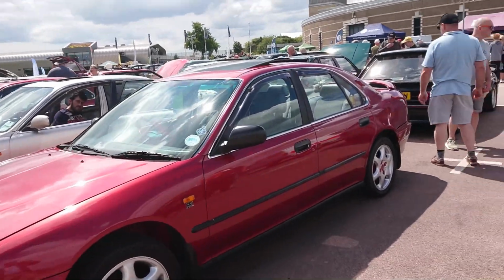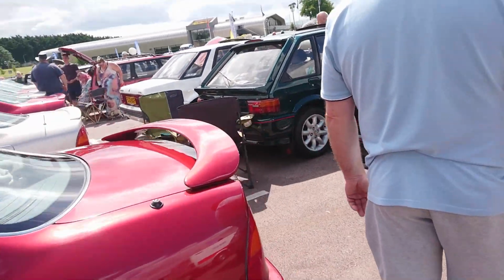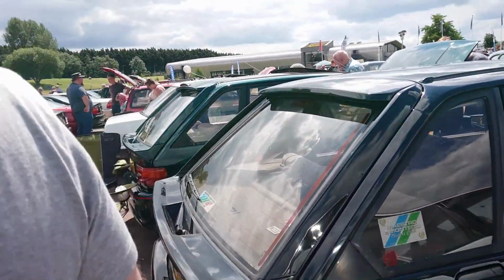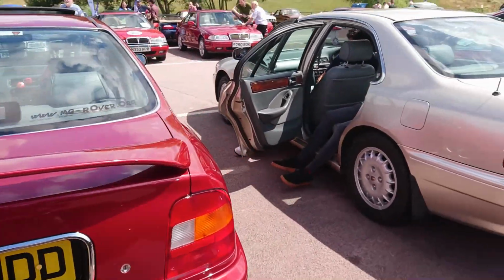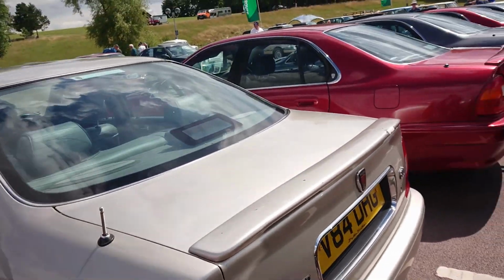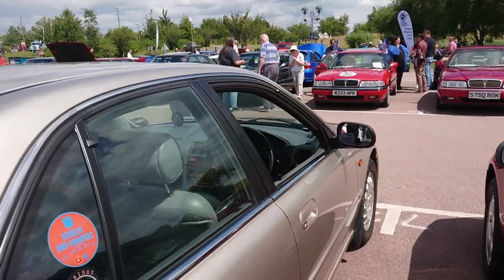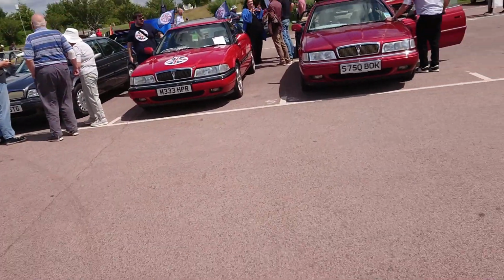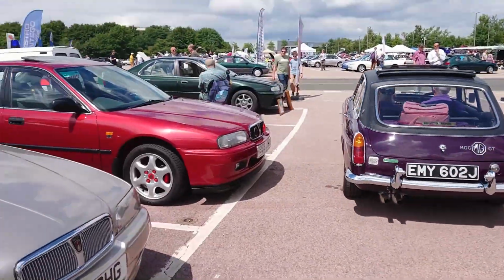Right, 1997, 1998 Rover 600. It's had some accessories put on it. Lovely. By this stage, from 1996, we've just badged a 600. So anyone you see after 96 with anything other than just a 600 badge on it, like this one, has had that put on by the owner. Personally, I prefer seeing the trim level on it, but they obviously cheapened out in that respect. This one probably is like a 618 or something like that. It's a very late one. There's that funny front end on that MGC GT thing.